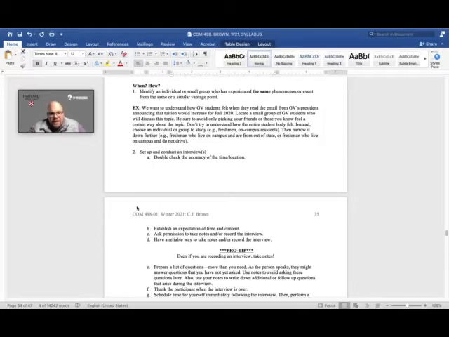The next item there is to ask permission to take notes and/or record the interview. You definitely want to take notes, and most people aren't going to say no to notes. I mean, you might just have your notepad out and say, just make sure it's cool if I write some stuff down while we're talking, right? Yeah, okay, good. That shouldn't be a problem.